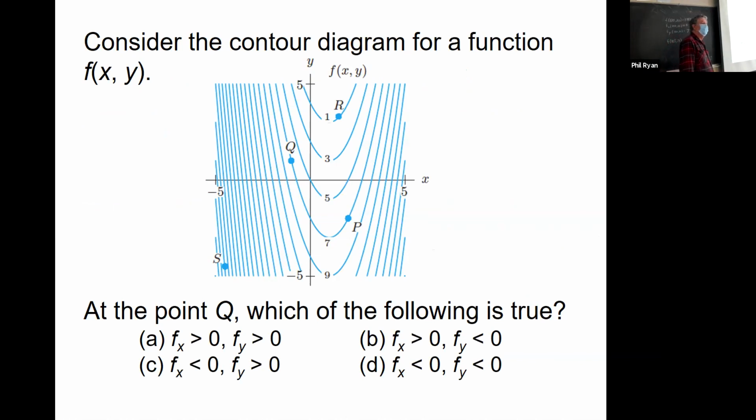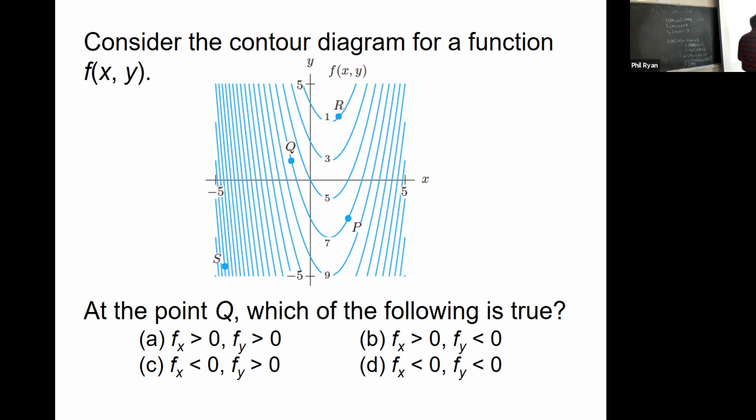We can do the same thing that we do with tables with contour diagrams, right? Because the partial derivative with respect to x is like taking a cross section like this. So it's looking at the landscape, and you just say, in the x direction, am I going uphill or am I going downhill? In the y direction, am I going uphill or am I going downhill?